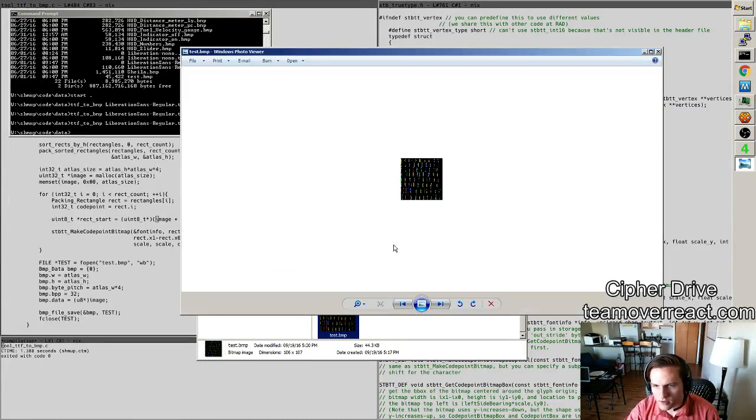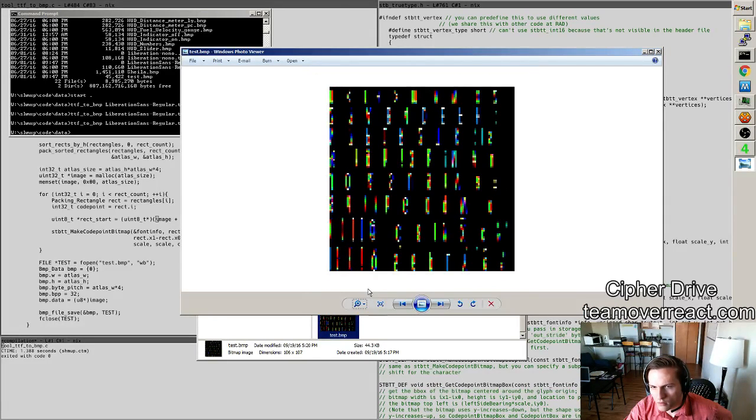Now it does appear to be spreading them out. Yeah, so it looks like we've got glyphs everywhere. They look all colory like that because it doesn't realize that it's in a 4-channel bitmap. It thinks it's a 1-channel bitmap.